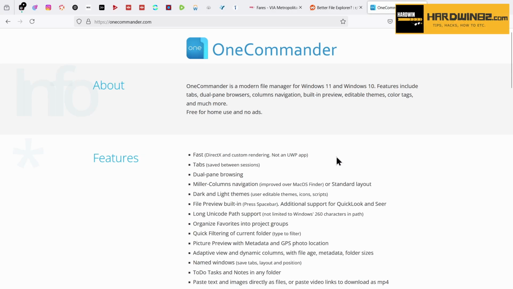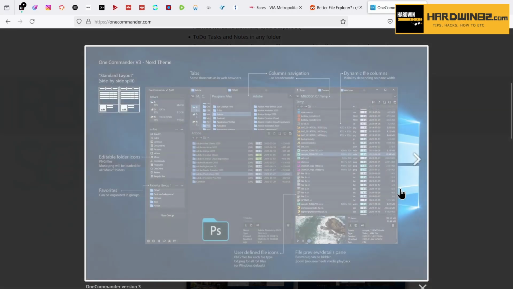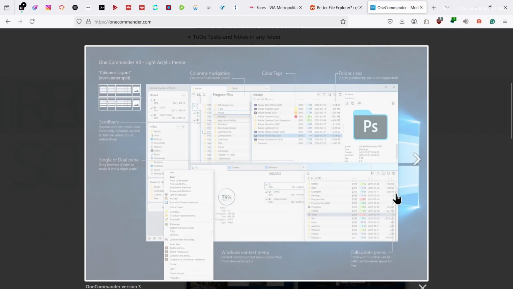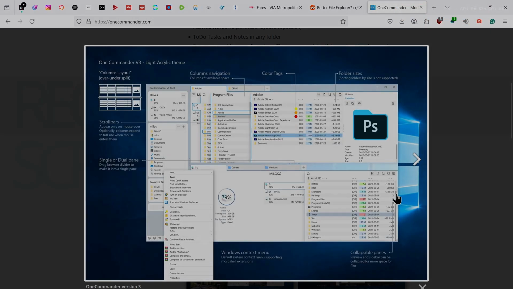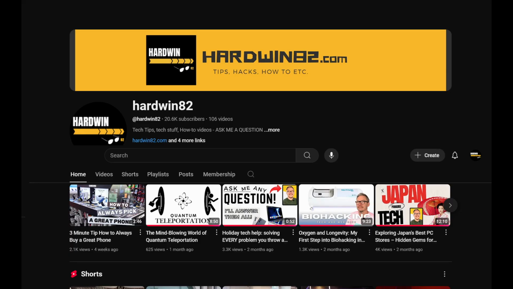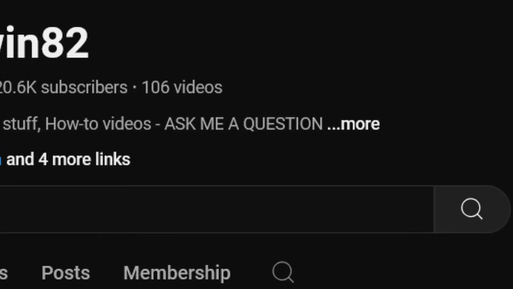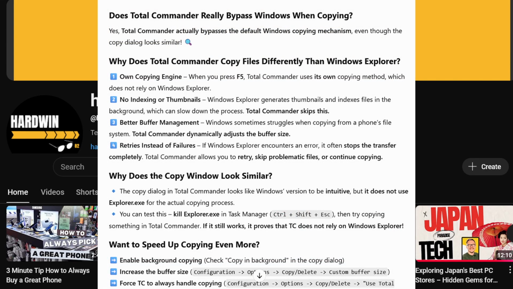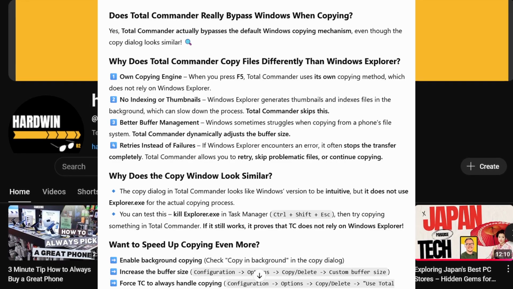And if you are still here, I just want to tell you something more. You might be wondering, because I was wondering, why the heck is Total Commander dealing with files better than the Windows operating system? One of the main reasons is Total Commander is not loading thumbnails. This is huge, so it's not wasting time on this. Only metadata is being collected.